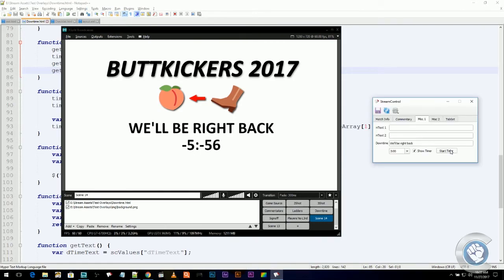So let's just refresh that right now and see what it does. There you go. Set it at 10 minutes. And you'll see here, it doesn't start over unless you click that start timer. You can fade it in and out, but it's still aiming for the same timestamp.